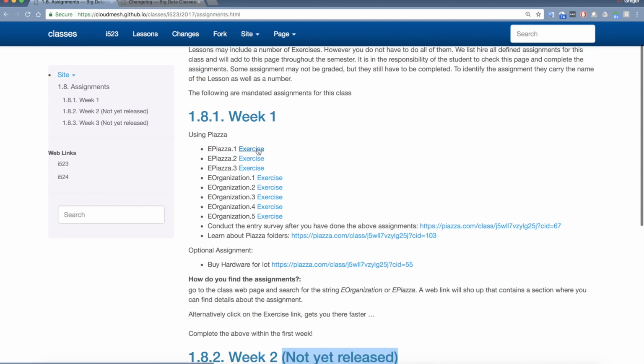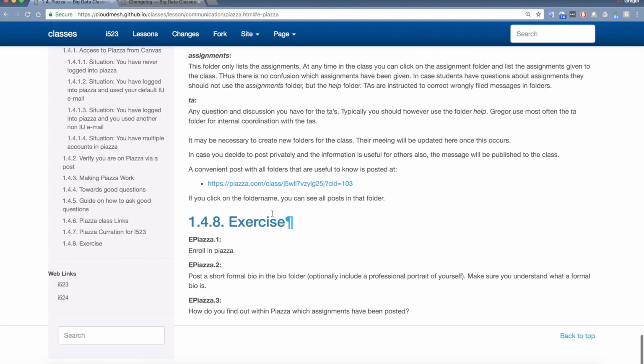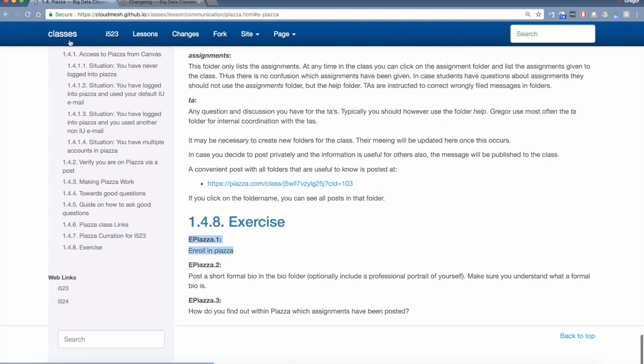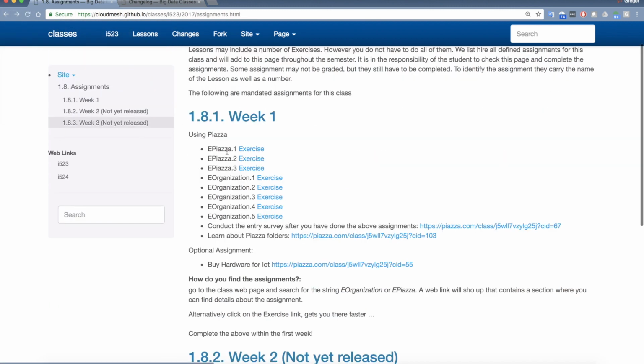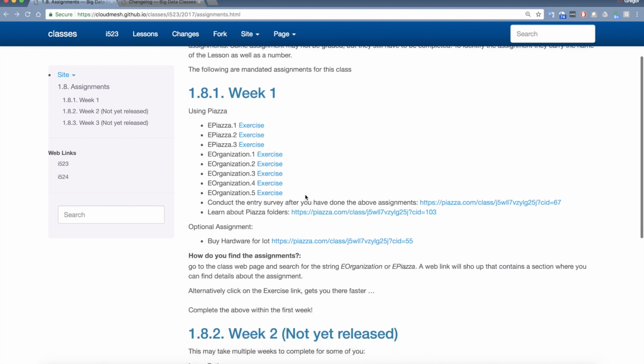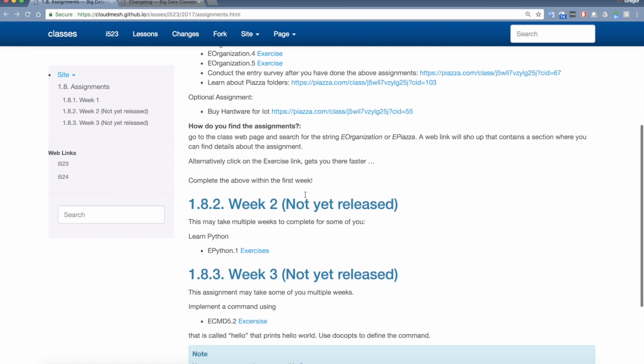There are links provided to the assignments, so you can click on them and go into the assignment. One of the assignments was enrolling in Piazza. It's Piazza number 1. It's very easy to find our assignments, and we will also give you a hint on how to find them on Piazza.